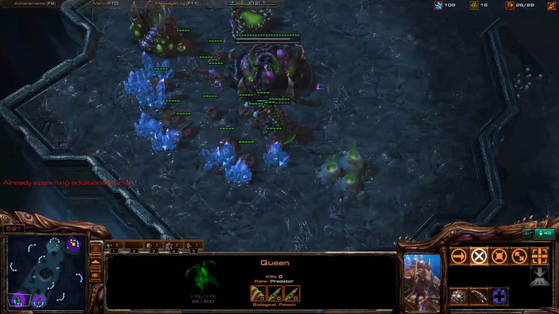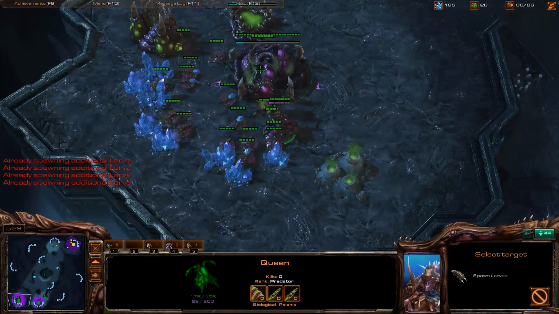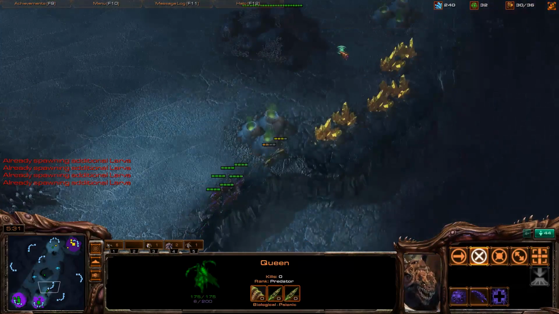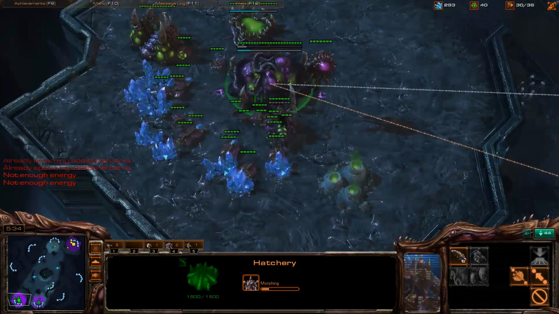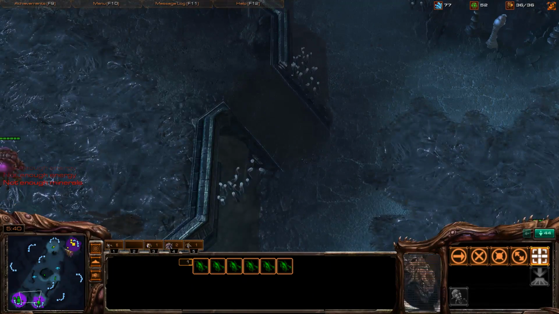Actually, you can go ling baneling, and you should get a spine crawler, so you can sneak in drones while your opponent can't... Oh, counterattack? Yeah, that's something that Hydra told me, actually. Yeah, I kind of agree that would make some sense.